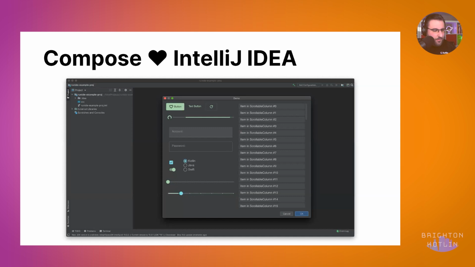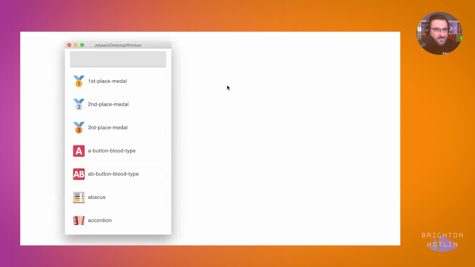One thing that I'm personally very excited about, and that maybe some of my colleagues are also excited about, is that we also have a demo of how you can build IntelliJ IDEA plugins using Compose for Desktop. So if you're interested in improving your own tooling workflows, for example, you can do that with Compose for Desktop as well.